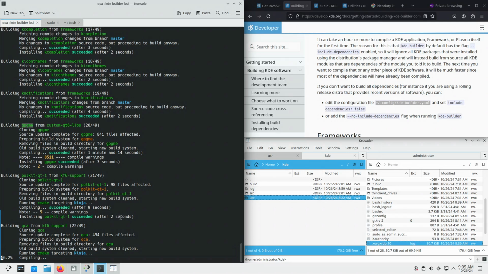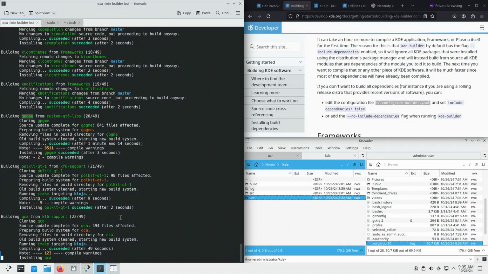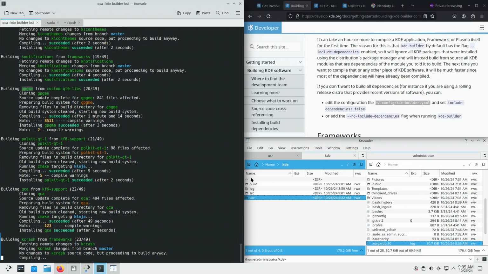Okay, so now we're building the integrations that KDE Plasma has below the Qt 6 framework. The fact that applications using Qt 6, even if they're not part of the KDE project, such as I know the Qt BitTorrent application, this thing.